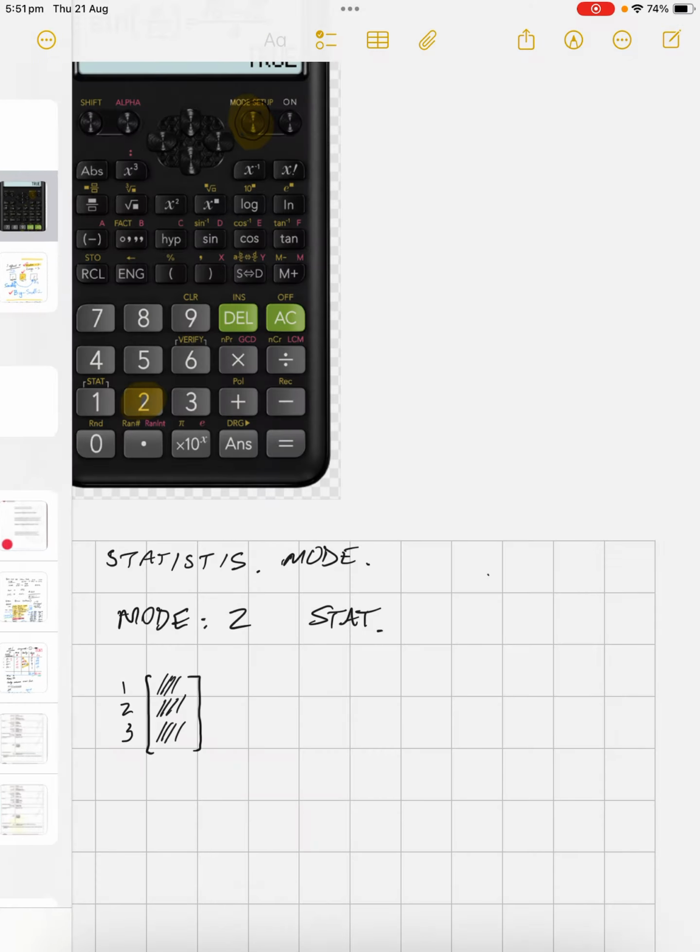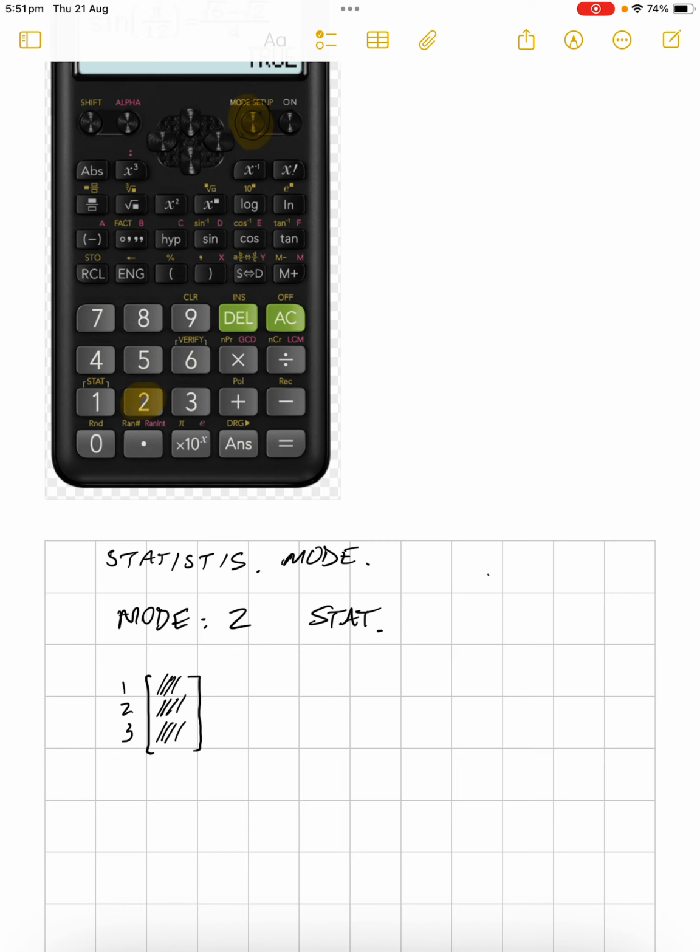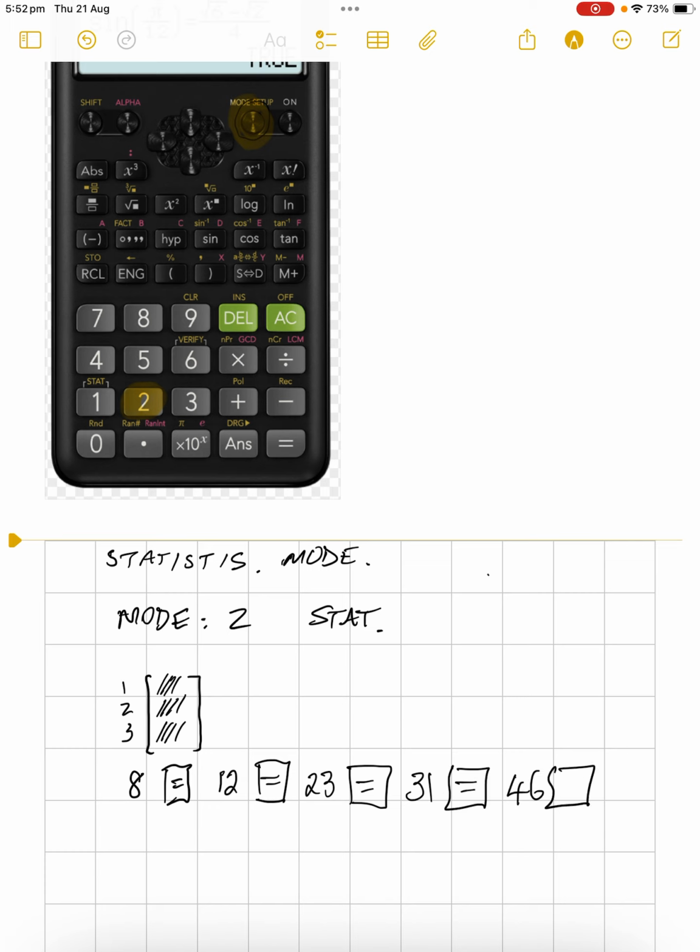I want you to press the number 8 followed by an equal sign. That would enter the 8, then 12 and the equal sign, then 23 and the equal sign, then 31, equal, and then 46, and then equal.